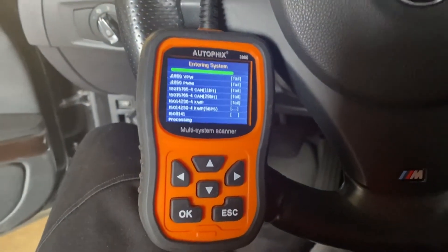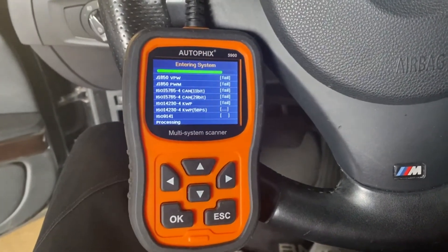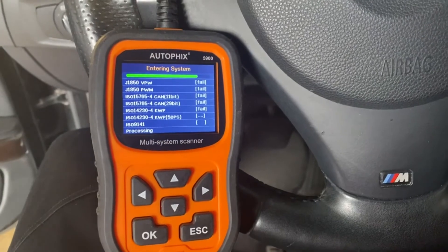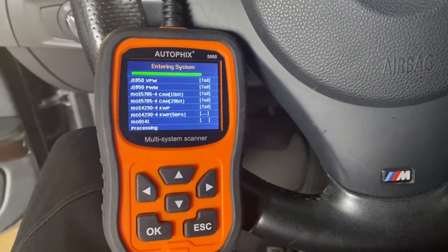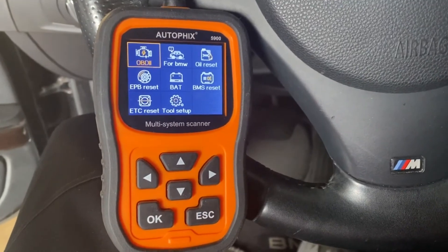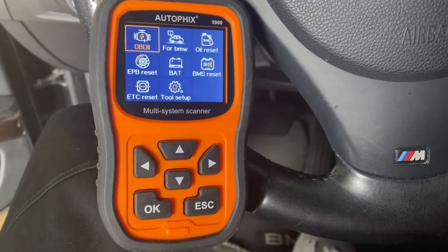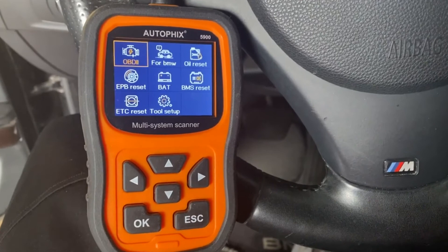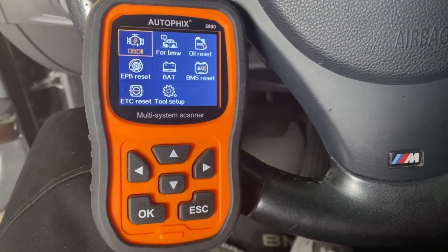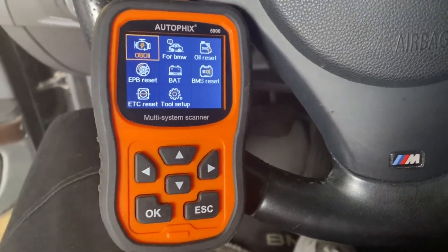That's going to do it for this review — really quick and easy. There's not much to review on a scan tool other than does it work or not? Yes, this works. This tool will do everything you need it to do and more on your BMW. Honestly, it's done enough where I've actually made my money back by scanning other people's cars for $35 a car — registering their batteries and clearing codes — because $35 is a lot cheaper than $150 at a shop. I've already made my money back just by putting ads on Craigslist or Facebook.